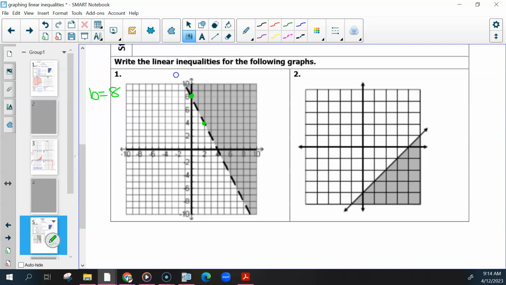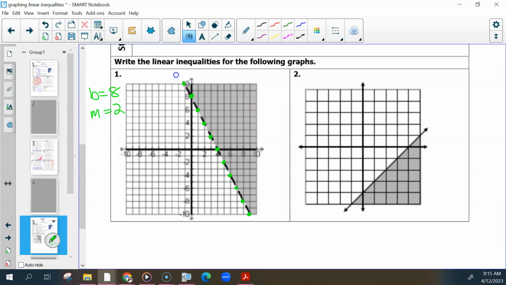So let's see if that follows. If we go down 2 to the right 1, everywhere, is that our slope? And it seems to be yes. So if you don't make sure the slope follows all the way through, you could assume it's some number, but it's actually not, and then your line is off. So just be careful with that.